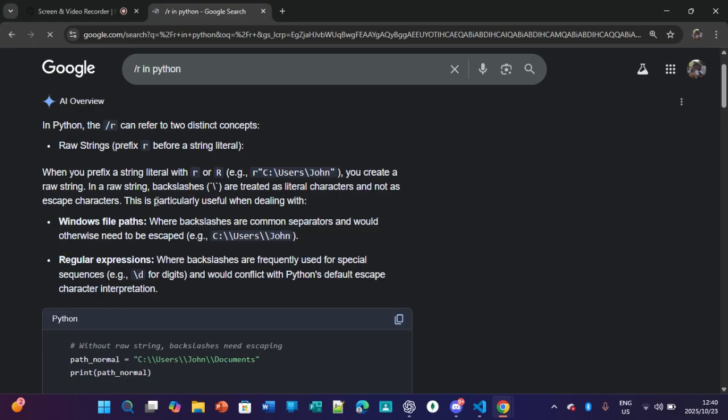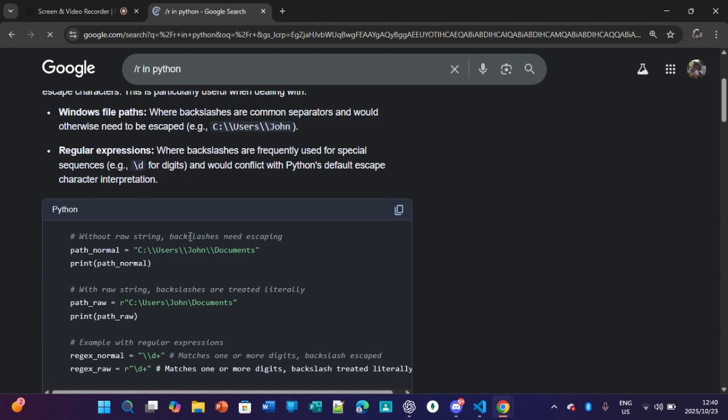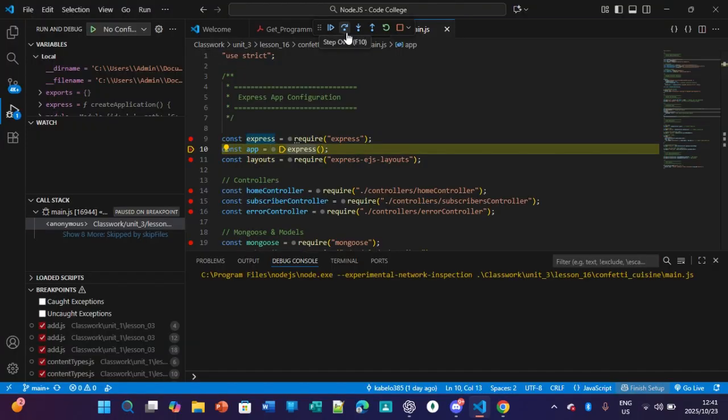This is particularly useful when dealing with Windows file paths, where backslashes are common separators, and with regular expressions, where backslashes are frequently used for special sequences and conflict with Python's default escape character. So that's what it is.